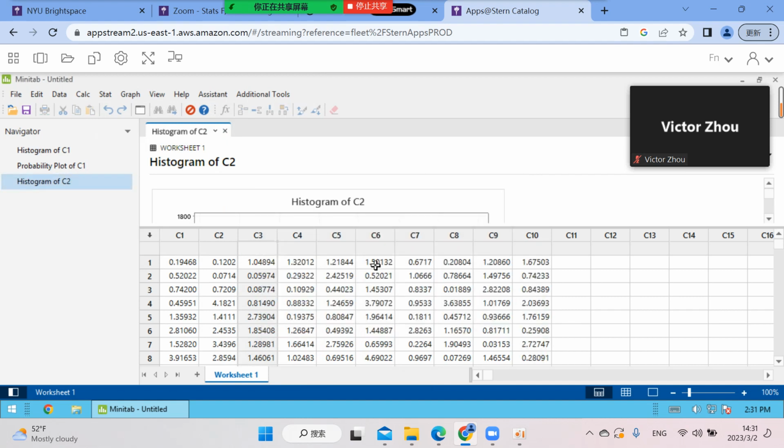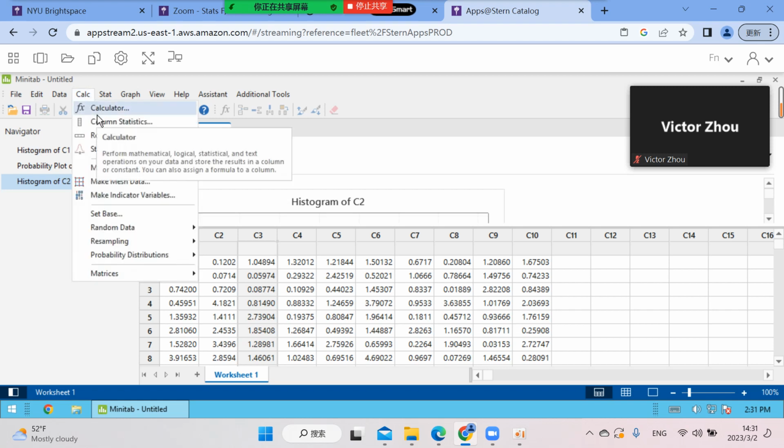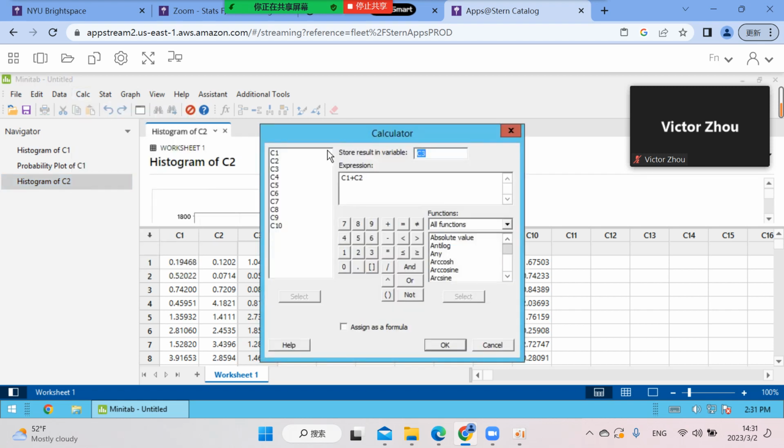So here basically I have 10 independent exponential distributions with parameter 1. Then just like what we did, we're gonna sum them up for a new distribution. So I store them into column 11. The expression is just summing them all up.